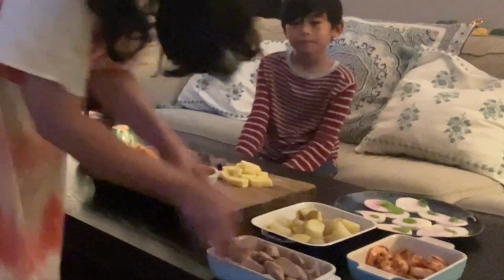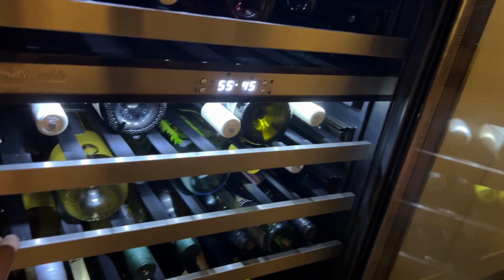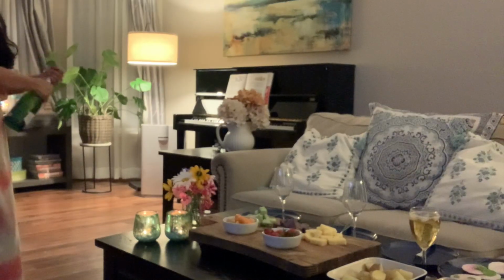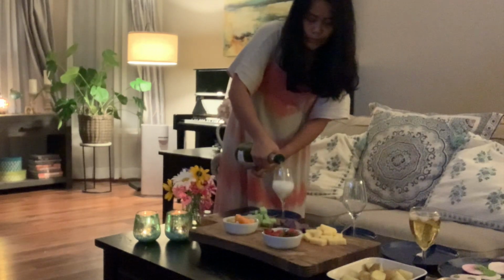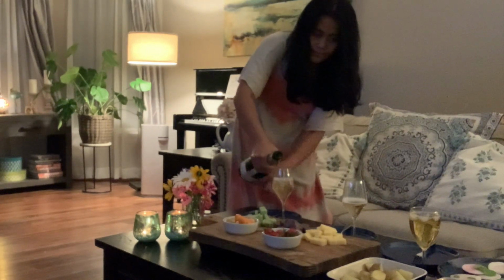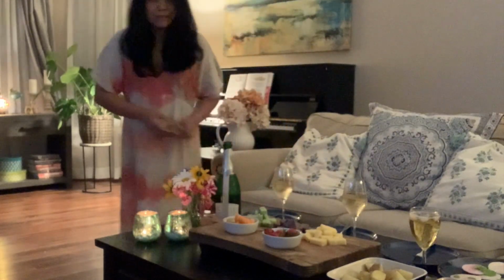And then I'm going to get the plates and then the drinks. I have the wine that we got from Shandon, from Napa. Let me look for it first. This one. Blanc. This one. This is from Napa. There you go. We're having Shandon. This glass is also from, or flute, tulip flute, I think that's what it's called. It's also from the same place.